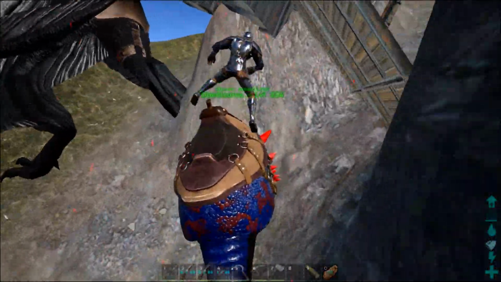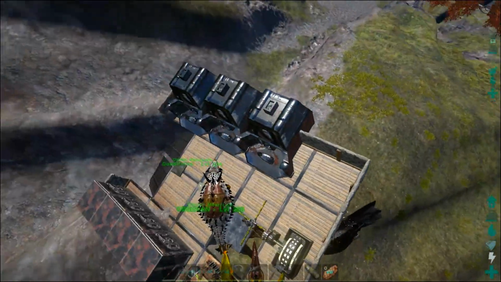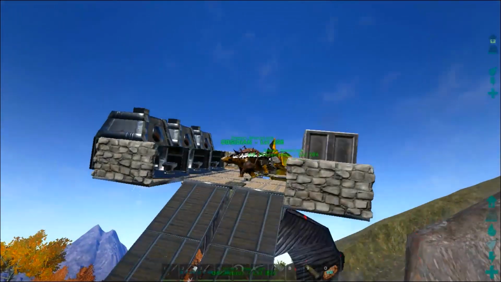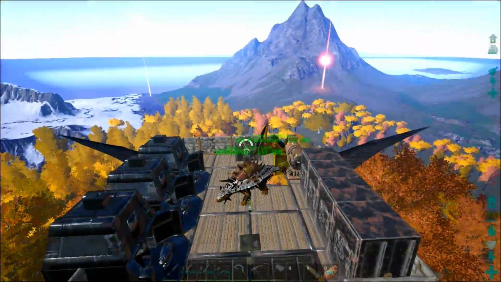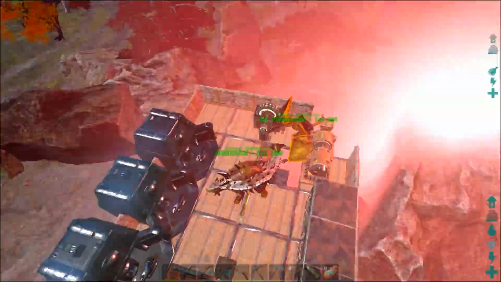Oh, this is epic. Oh, that's so good. This is going to be my new main mount, I think, possibly. Oh, yes, I got him. Nice. Red drop. Let's go over here. Okay, so we made it over to the red drop. Let's go ahead and land right here.